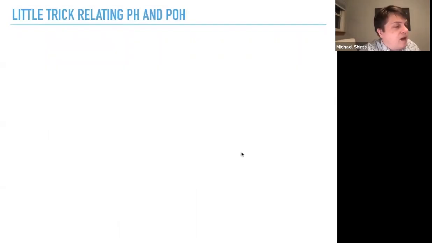So that's the distinction. There's one little trick between relating pH and pOH. So pOH, of course, would be the minus log 10 of hydroxide ion. And I think one other thing to mention here is that this is a log base 10. Virtually everywhere in chemistry, we use natural logarithms because that's sort of a fundamental part of physical laws, the exponent, that you're doing exponents with respect to the natural log base e.